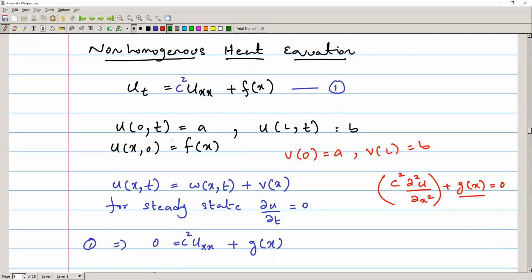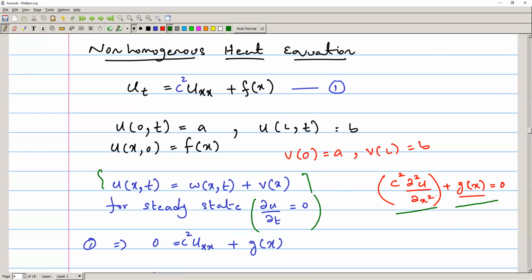So the general idea is that we solve for the steady state and transient state temperatures in the case of non-homogeneous boundary conditions. Similarly, if a function of x only is present, the method of solution will be the same, right? So we will have two solutions, steady state and transient temperature, right? Now we know that for the steady state, the change in temperature with respect to time is zero. Therefore, the equation will reduce to this form.